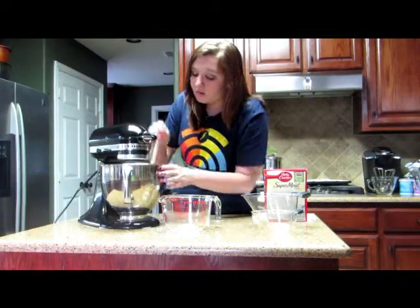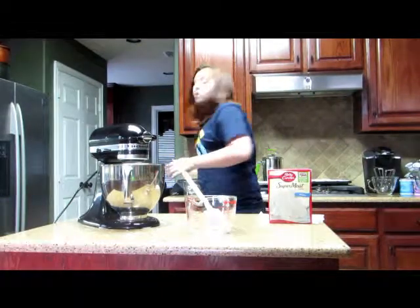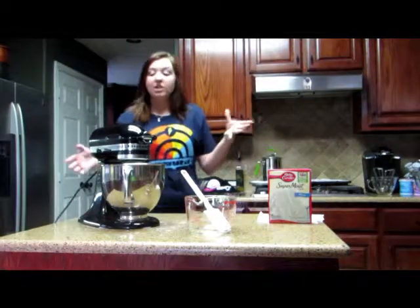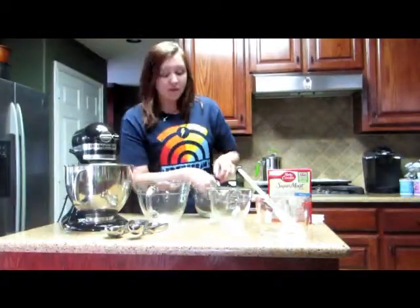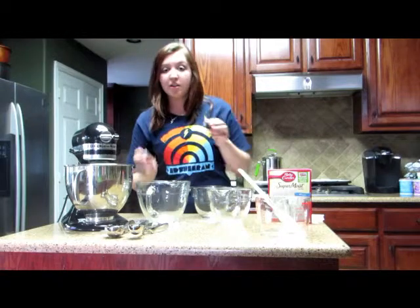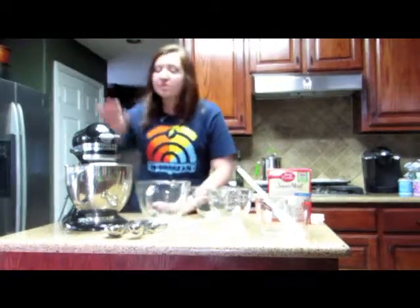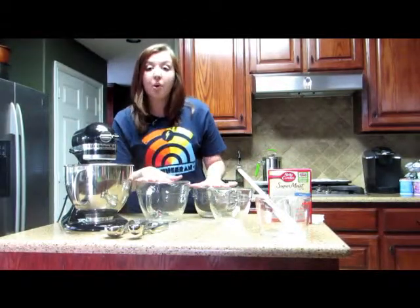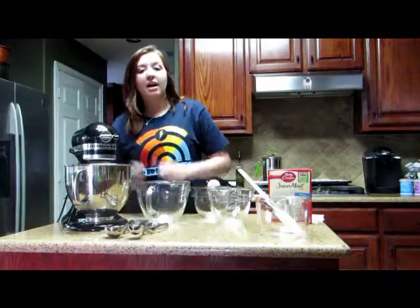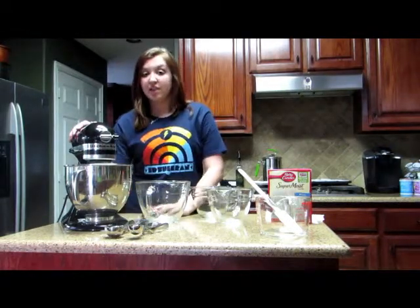There we go. And now we're going to move everything because we're going to get all the bowls for changing up all the colors while this is mixing. So while this is mixing over here, I decided my colors. I'm going to do green, blue, and pink. And once this is all mixed, and it looks like it's just about finished, we're going to put them into the separate bowls, and I'm going to show you guys how to add all the food coloring and mix it up to make sure it is just right and it is the good color.